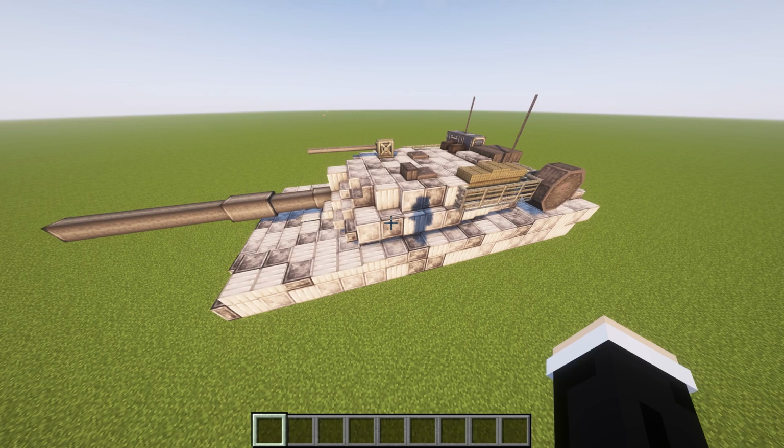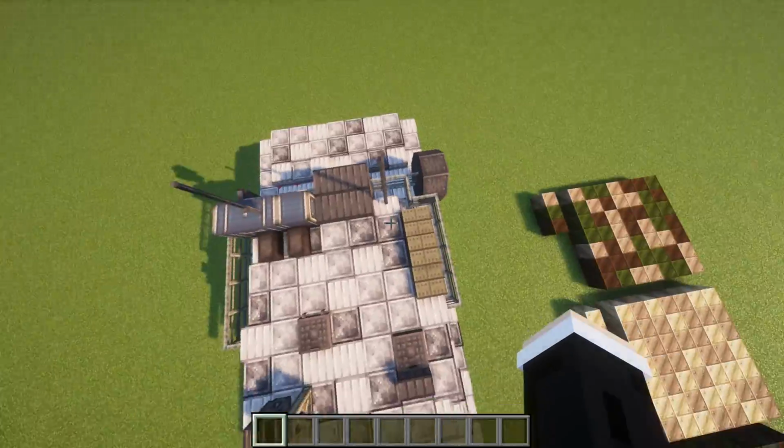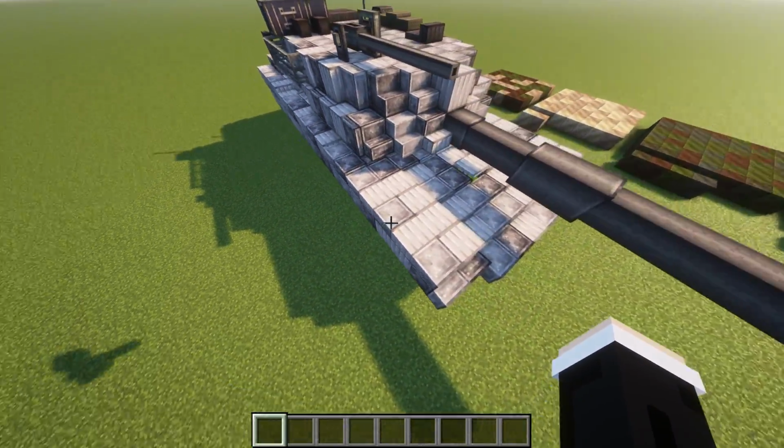So now I want to actually go over how to make your tank look good, how to decorate it and all that. So here's my M1 Abrams. It is probably the best looking tank I've ever made.